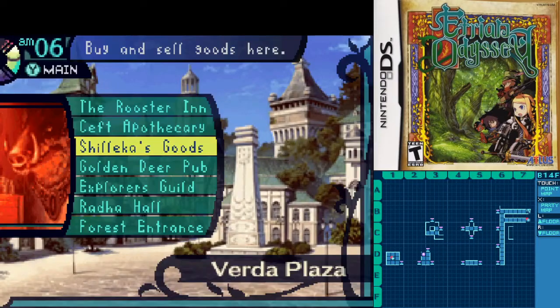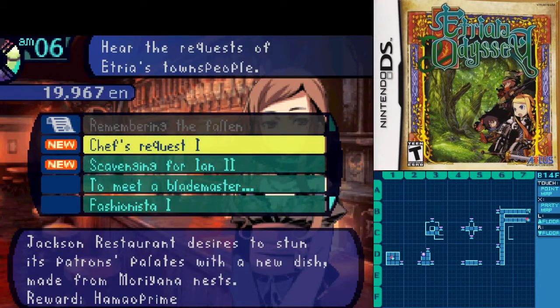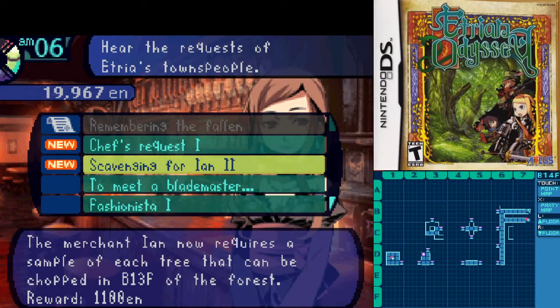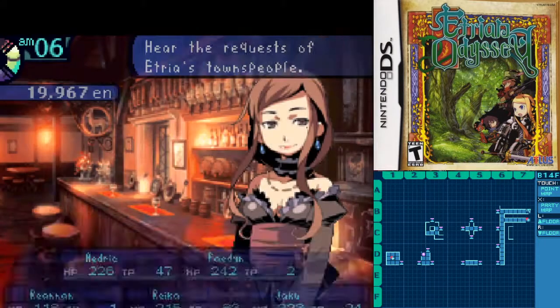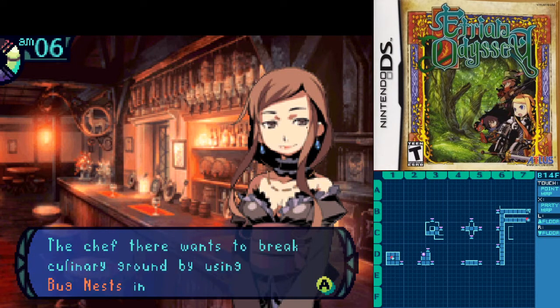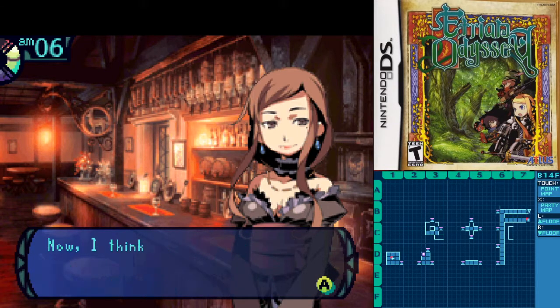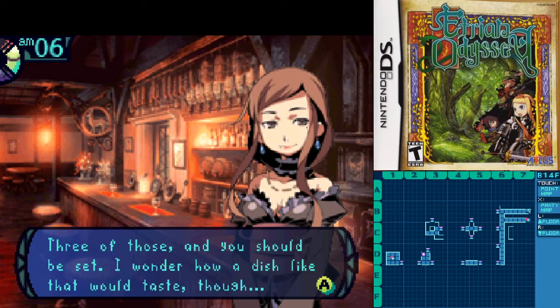Before I do that... Made from Moriana nests. Okay. Merchant now requires a sample of each tree that can be chopped. I don't have all three of those, but I can do that later. I think I can do this right now. Alright. Jackson Restaurant wants you to bring bug nests for his new recipe. I think I heard a patron saying that you can get them from Moriana's. Three should be set.